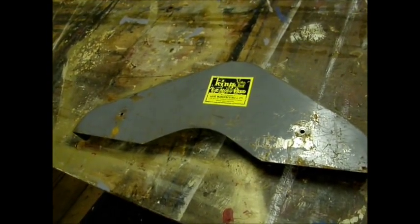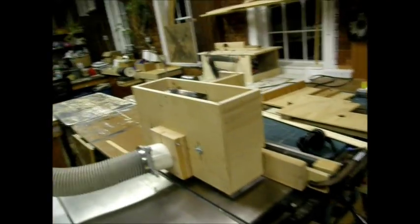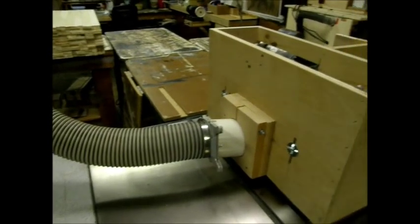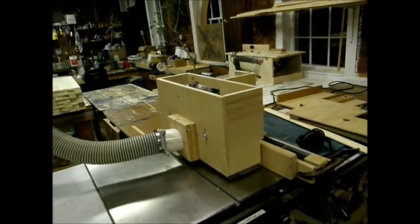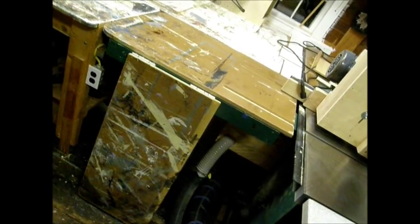It wasn't very substantial, barely covered the sprockets, and I wanted something to hook dust collection up to, which is what this is here. And it's very effective at collecting dust. I collect at the top of the blade, and then this hose here hooks up to the back, and that gets the dust from the bottom of the blade.